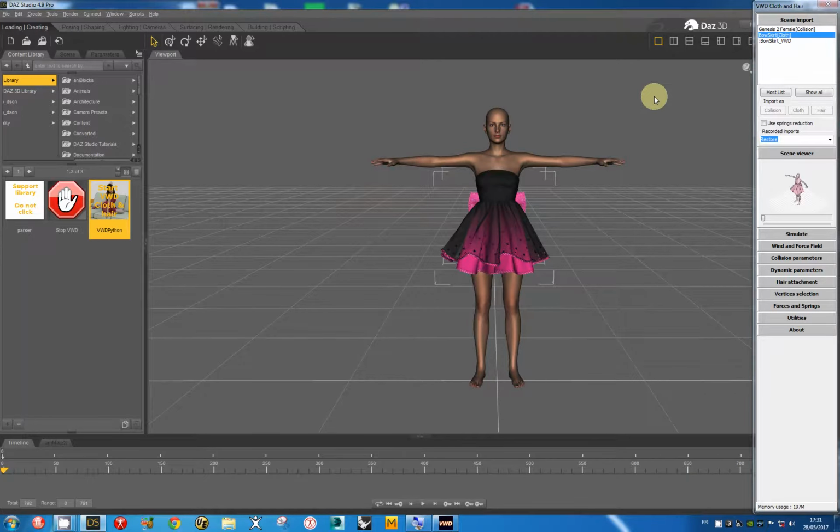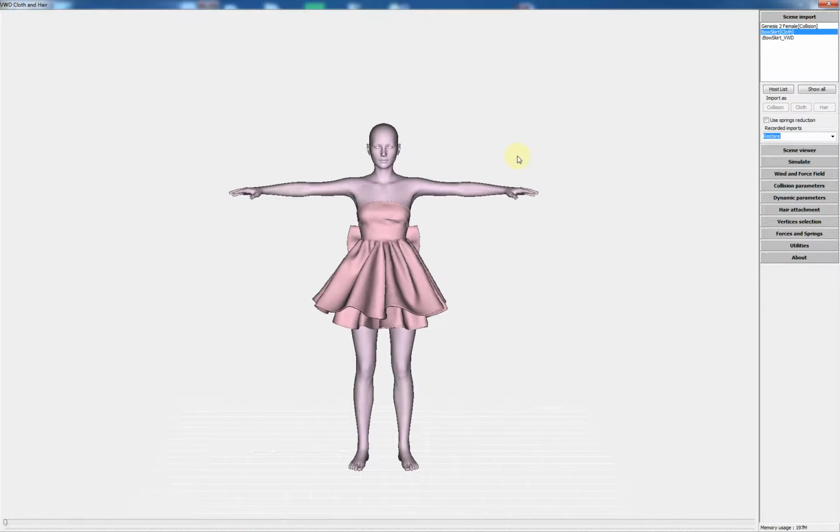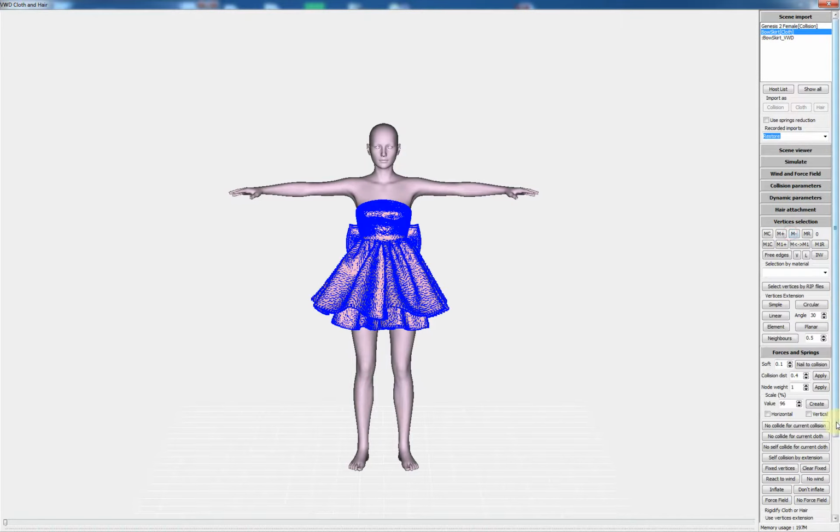Okay. Now I want to use the two parts of the bottom of the dress, on which I want to have the self collision. I will use self collision by extension on these two parts. I go to the forces and springs.